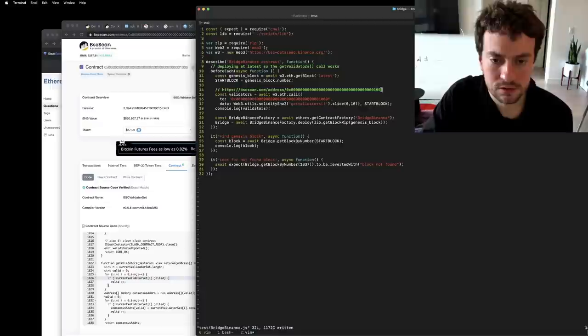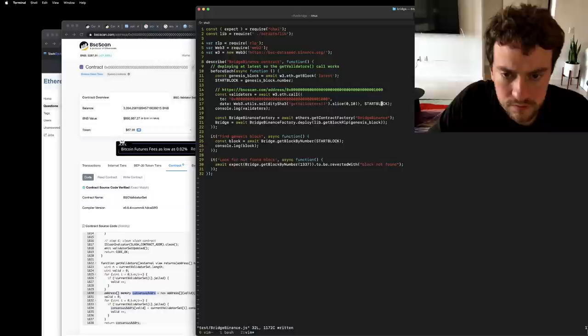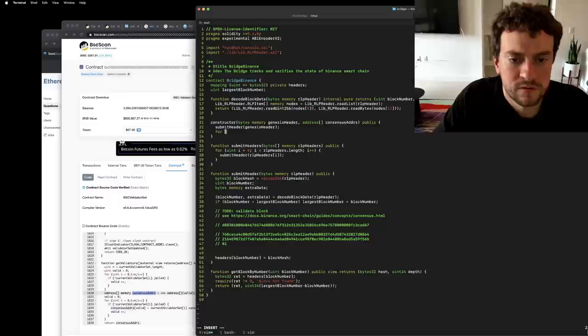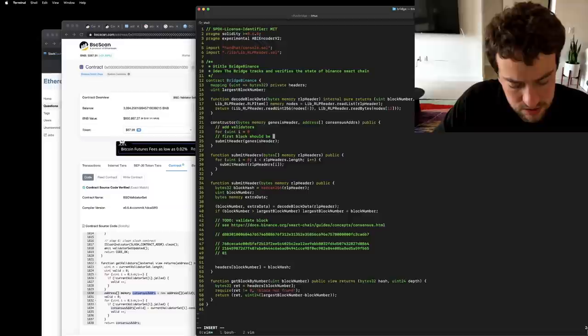So let's just make it take in an address memory here. Say address, what's it called? Consensus addresses. And then we will pass in the validators into the bridge Binance factory. For that, we have to submit validators. I should be good.